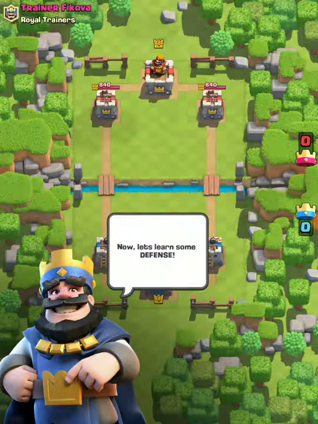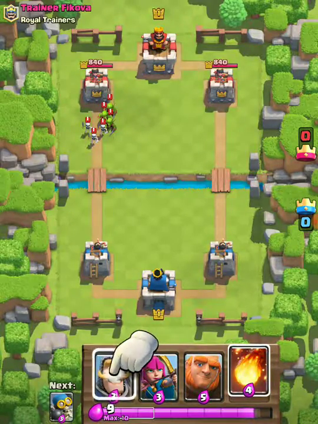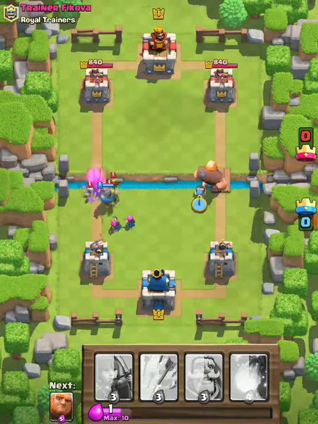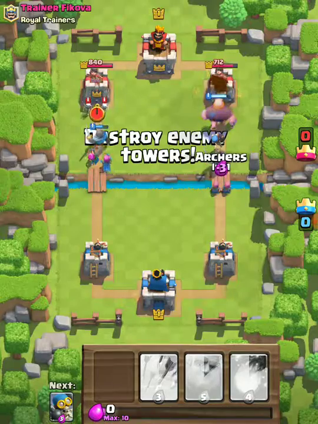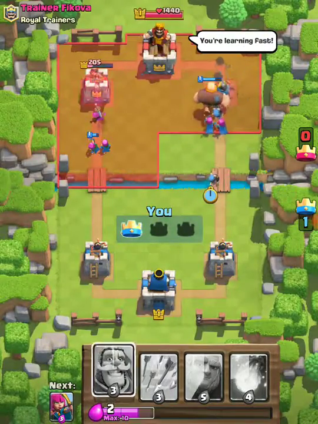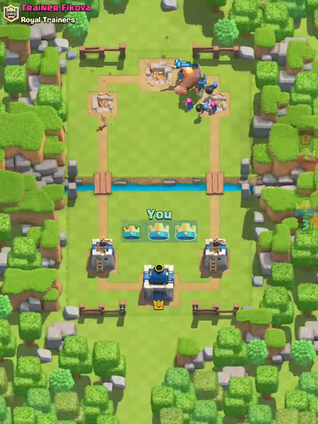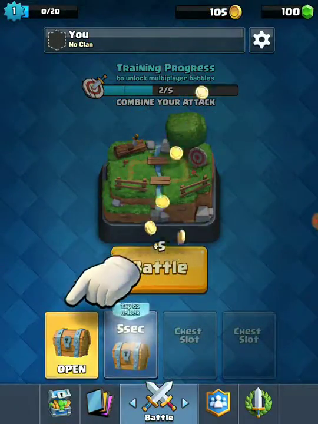Okay, now let's learn some defense. Let's place up the knight there. Okay, so that should be a victory. Guaranteed. Another 3 crown. So my disc chest is working.